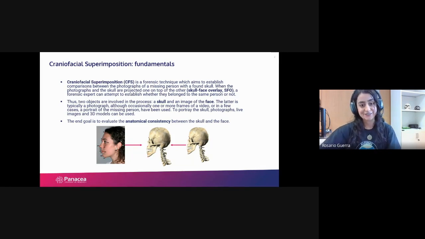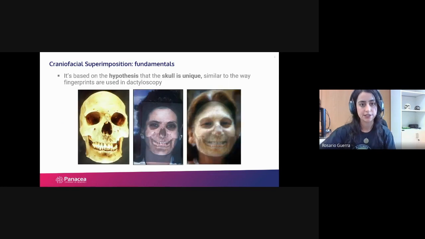And that's the greatest advantage that it poses, because in order to attempt comparisons, we do not need to find a family member to extract a DNA sample from for genetic comparison, and we don't have to have access to dental records or fingerprint databases. So as I was saying, it greatly increases the potential of applicability. And the base of the technique is, in the first place, the uniqueness of the skull, meaning that no two people will have the same morphological characteristics in their skulls. And in the second place, the direct relationship of the anatomy and the morphology of the skull with that of the face.